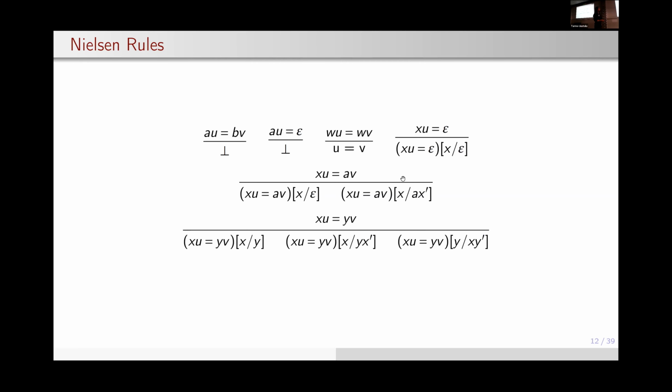Okay, so far so good, but now there are more tricky rules. For example, if one side starts with a constant, but the other side with a variable. Now we have to do a split. This is painful because now this grows exponentially. Either the variable itself is the empty string, or this variable starts with A and proceeds by a suffix, which is just a fresh variable, so let's say X prime. Similarly, if you have a variable on the left-hand side and a variable on the right-hand side, we have to split: either they are equal, one is a prefix of the other, or the other is a prefix of the first. Just shown here, the red cases will be the really problematic ones, and we will see later why. For now, just keep in mind, the red ones, not good.